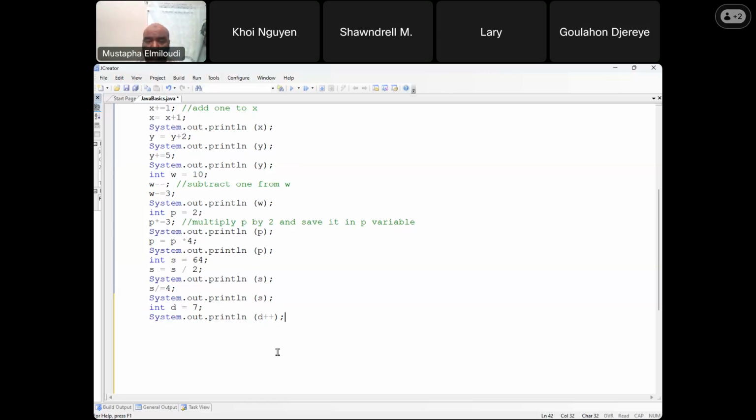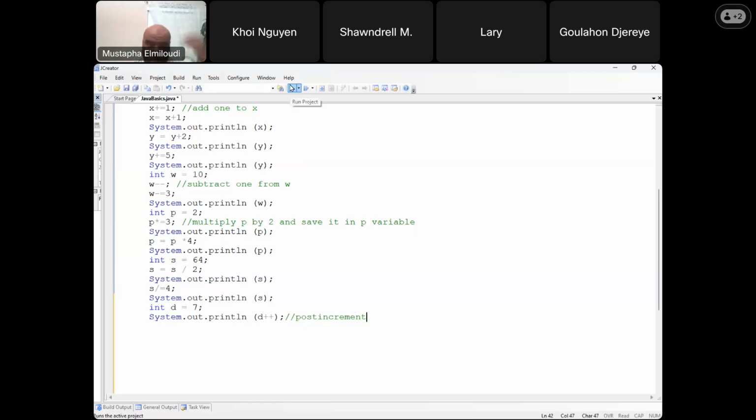Now, when you put plus plus at the end, it's called post-increment. Post-increment. So basically the program will print first, then add one, which means you're going to print the old value, which is 7, then you add 1.